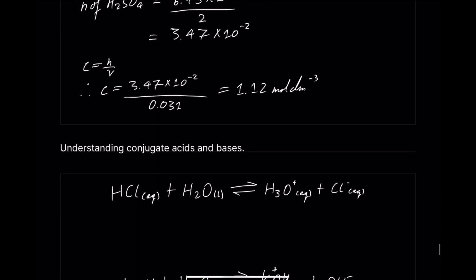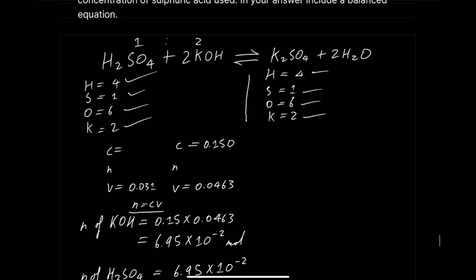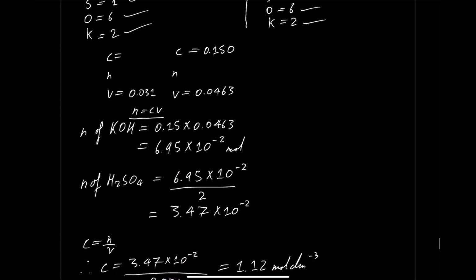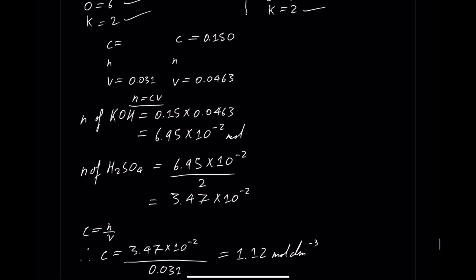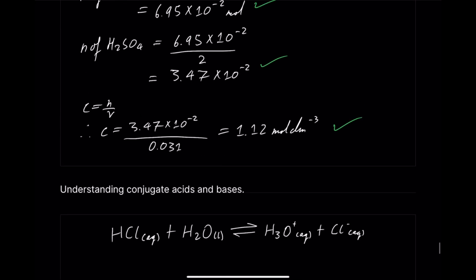And that's it. Okay, so marking for this, they said they want you to include the balanced equation. So a mark for a balanced equation, only 1 mark. There would definitely just be 1 mark for a balanced equation. A mark for each of the moles, and then 1 mark. So probably this is a 4-mark question. So 4 minutes to do.